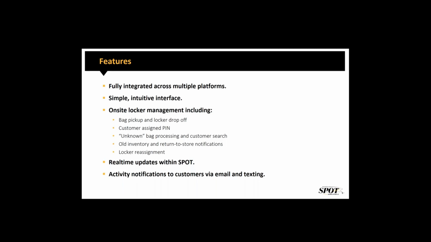Old inventory and return to store notifications. These are obviously highly important because it is imperative that we have a way to communicate to our customers that we have collected their bags or that their bags are ready for pickup from their side. So the notifications are how we communicate outwards with them and keep them up to date with every part of the process. And then the last thing is locker reassignments.